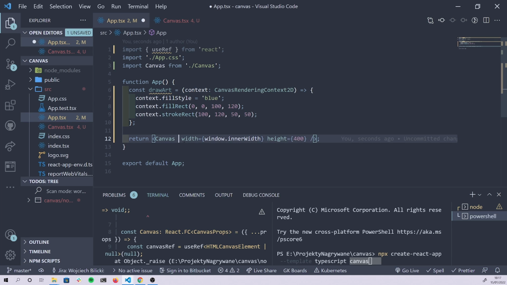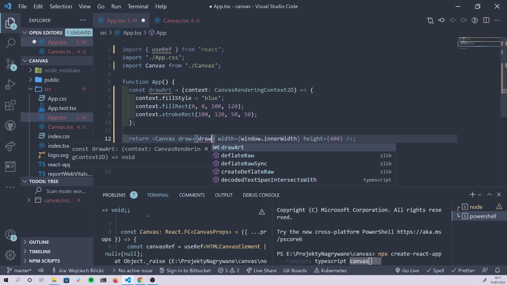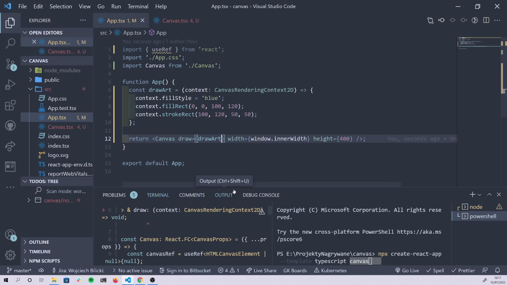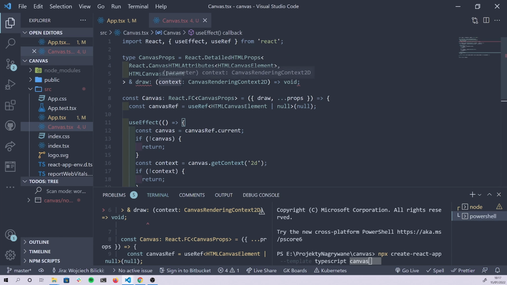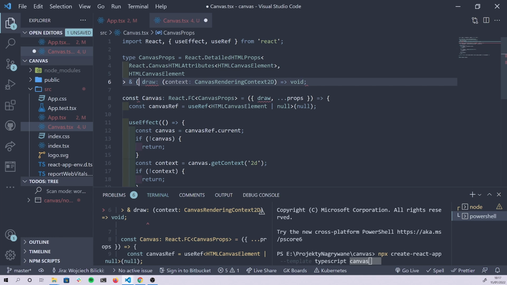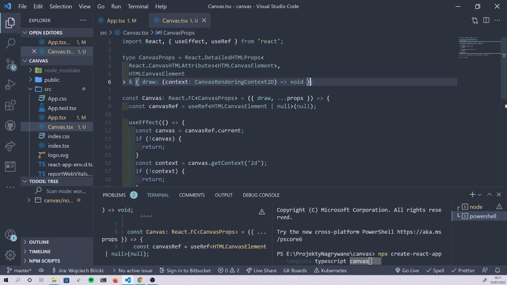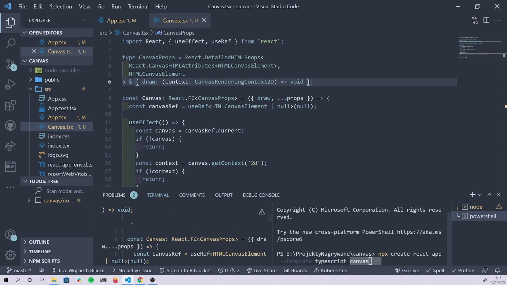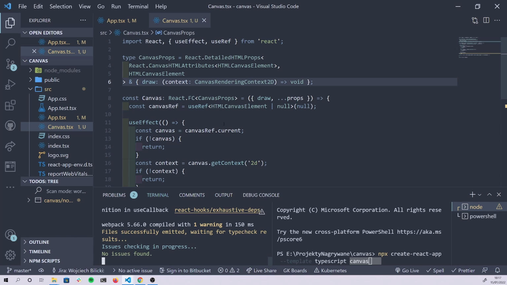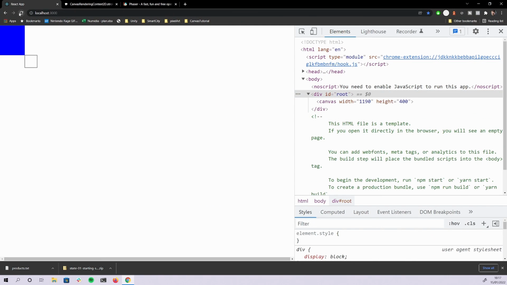And let's just pass it here. Draw is the drawArt function. And it seems there's some kind of problem with our type definition. Yes, because this has to be wrapped in parentheses. Okay, we should be good. No issues found.